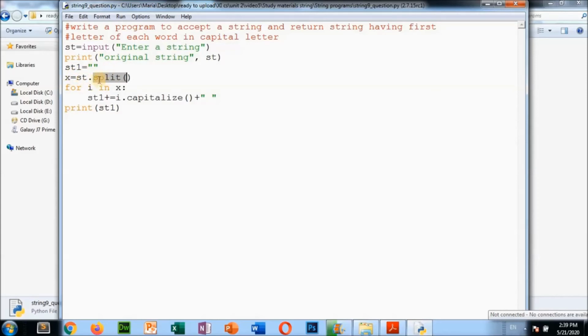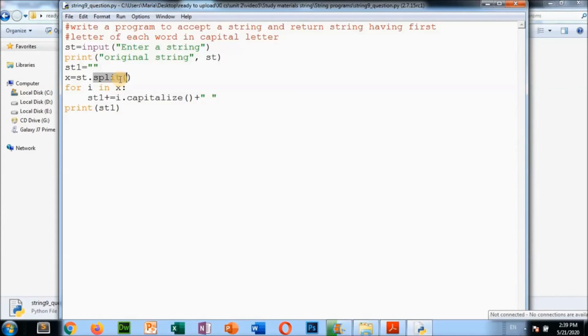That means the value of st, suppose you have written there, my name is Deep. So my M should be in capital, name N should be in capital, is I capital, like that it has to come. So my is one word, name is one word, is is another word.